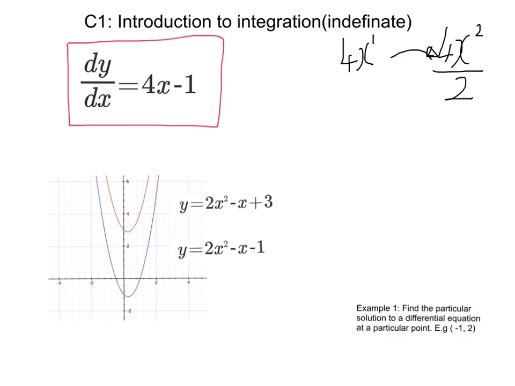And let's think about the term minus 1. Previously, that term must have been minus x. So I can say then that this original curve must have been y equals, and I can simplify here by dividing by 2, this original expression must have been y equals 2x squared minus x.